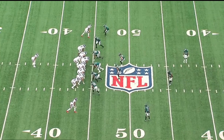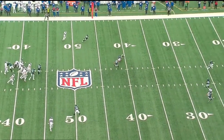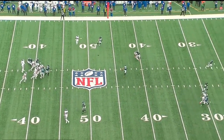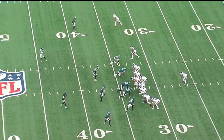Galladay's going to run another curl route. We have to remember that Galladay isn't running the same routes he ran in Detroit — he was running a lot more deep routes. He's being used as an intermediate target here. Galladay runs a curl off of this play action, decent protection for DJ. DJ trusts him to catch this ball in traffic — really nice catch, low to the ground, exactly where you want the ball. Really nice placement by DJ and a really beautiful catch by Kenny Galladay. That's what he's getting paid for — contested catches. But he's making these contested catches for 14 yards instead of 50 or 60.